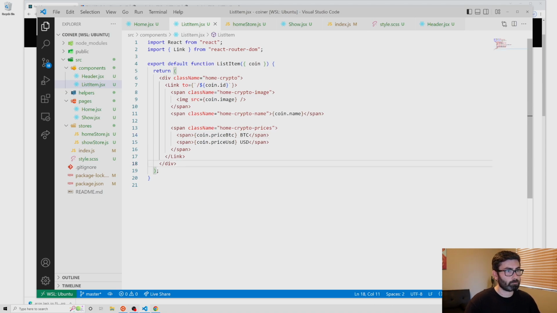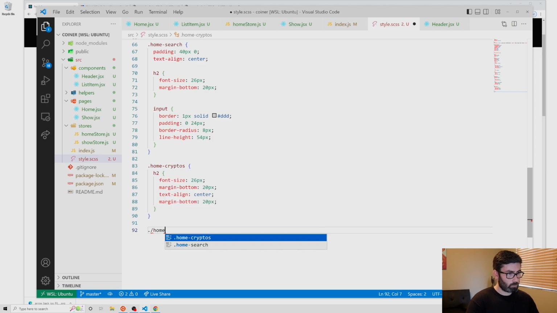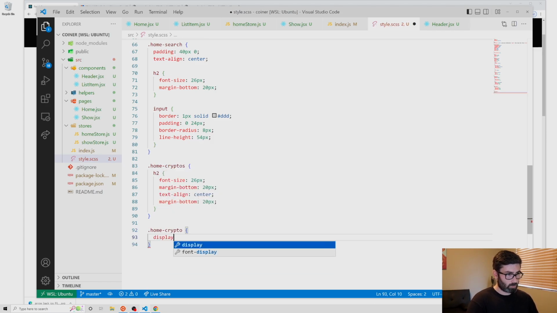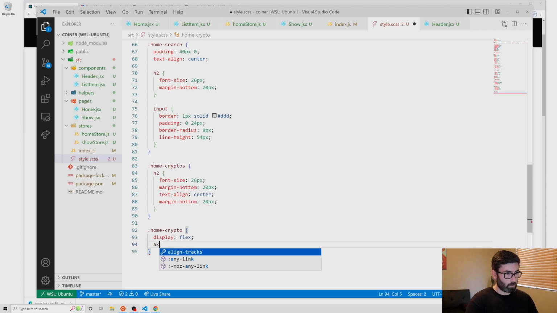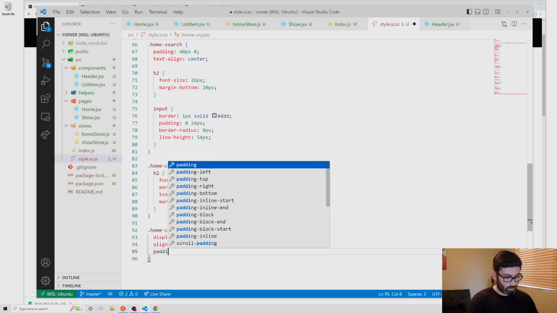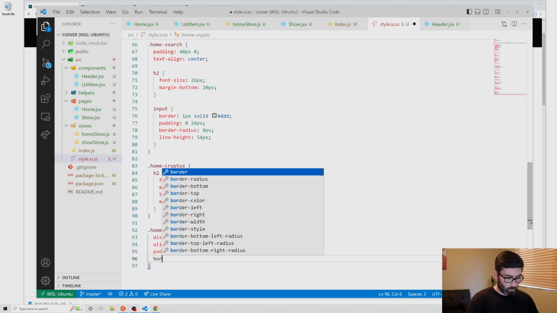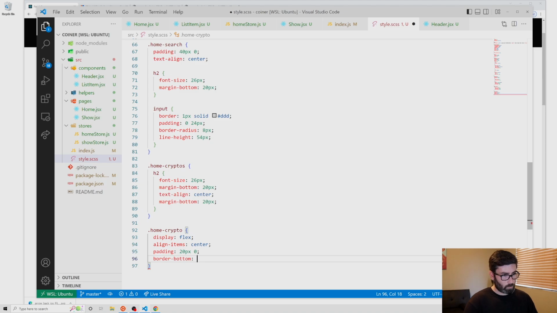So let's go inside our style sheet and we'll do .home crypto. And let's go display flex, align items center. Let's add 20 pixels on the top and bottom. Let's add border bottom. And we'll go 1 pixel solid #DDD.